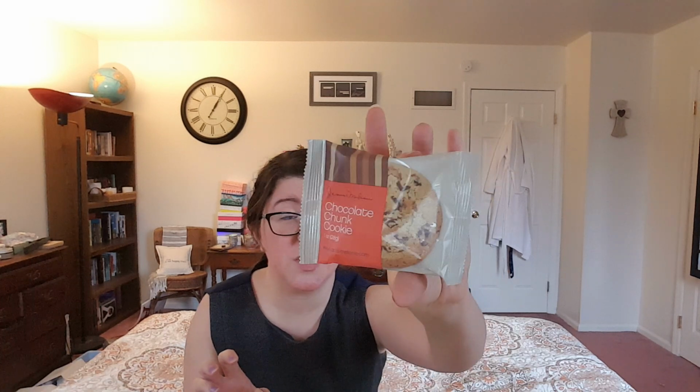All right. Then we have a Janice Melanie chocolate. I've had something from her before. Chocolate chunk cookie. Might have actually been this. This is a 1 ounce cookie, so it's really big. And it's like a meaty hearty cookie. I'm super excited to try that. I will actually probably share this one with the kids because they really love chocolate chip cookies.